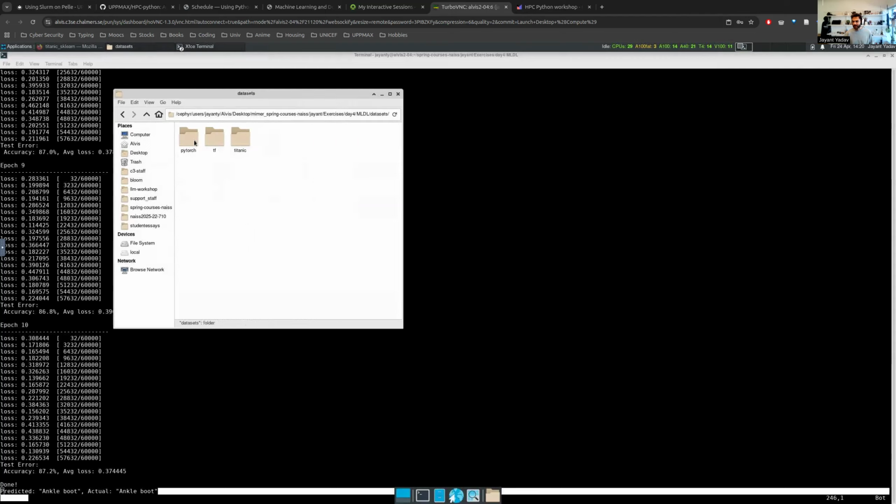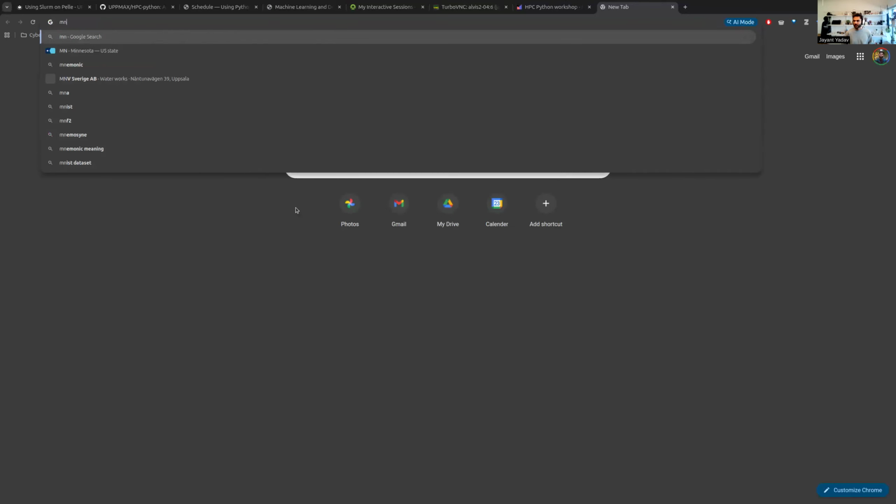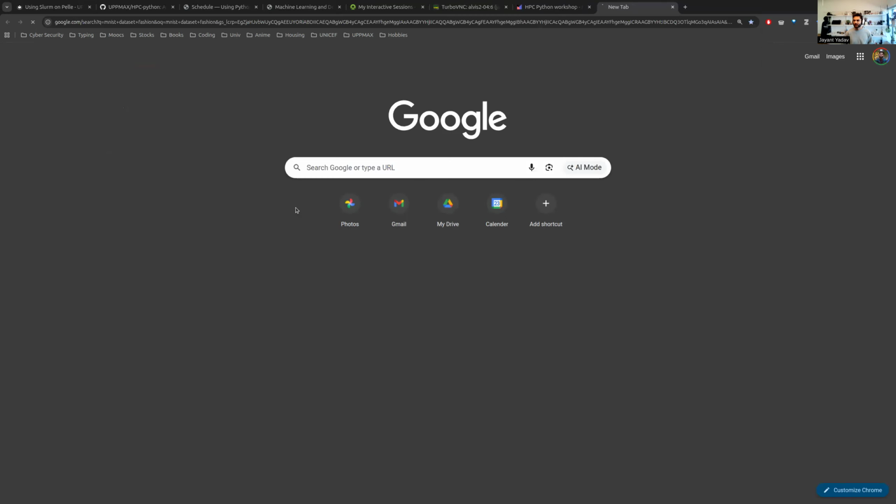Now you can't see this dataset because it's in a special raw format, like a UByte format. But maybe I can Google this and show you the Fashion MNIST dataset. How does this look?